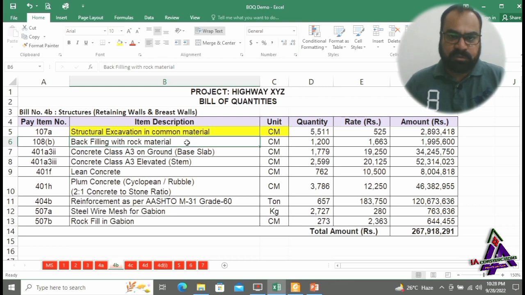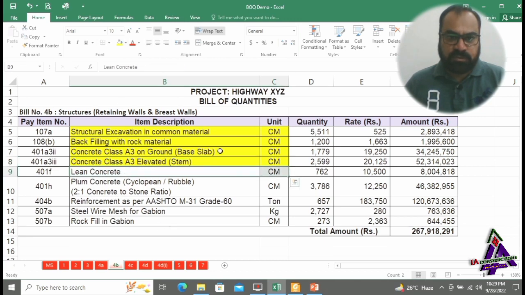Backfilling with rock material is done behind the retaining walls. Concrete class A3 on ground is used to pour the base slab of the retaining walls. Concrete class elevated is used to pour the stem of the retaining walls.